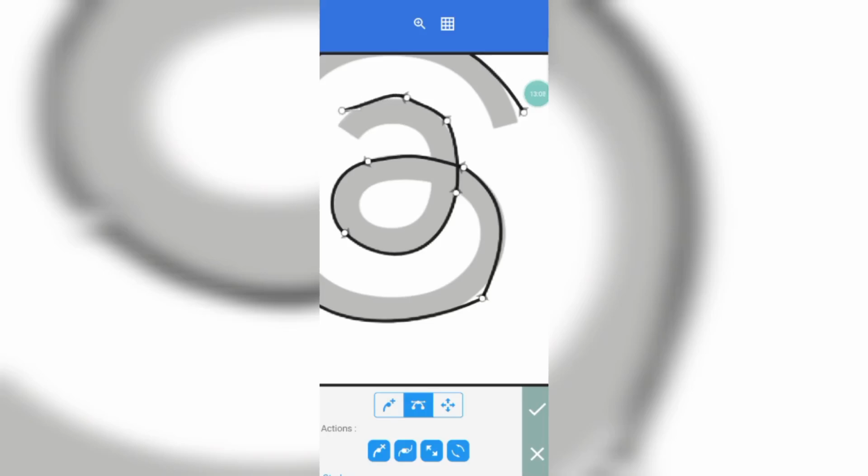Now stretch this other one. So you have to adjust it.